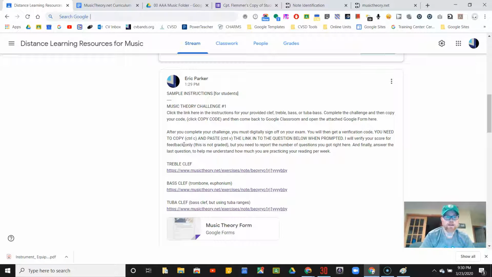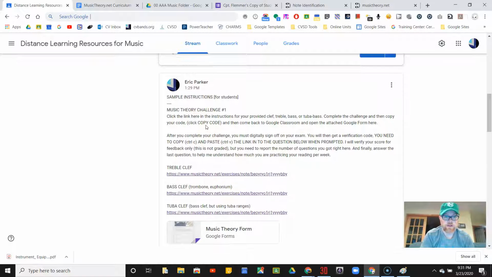Okay, welcome back. The third step here. I know this seems like a lot, but my hope is that after one or two times practicing this, you feel like you can do this every week or even twice a week, if this is going to be your main kind of challenge to the kids as we try to figure out this distance learning for us ensemble type teachers. So, anyways, I'm back in my classroom.